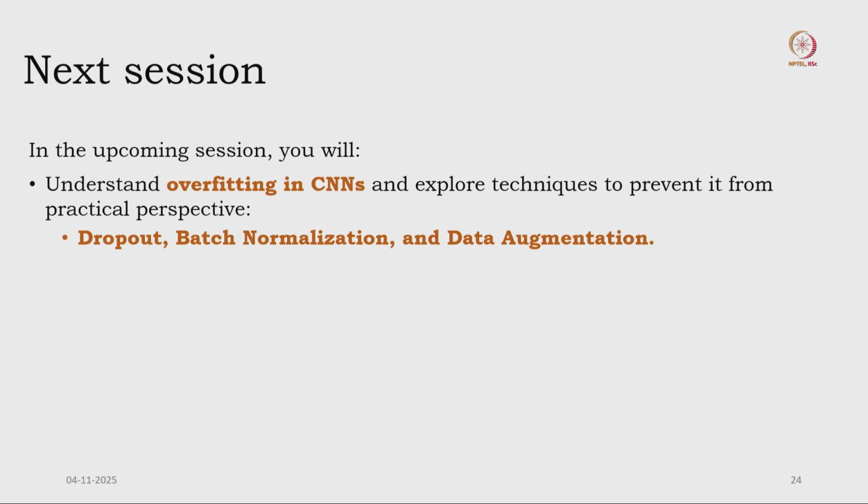In the upcoming session, we will see, if there is overfitting, how do you reduce the overfitting in CNN. We will explore something called batch normalization, and then we will have a quick revision of other regularization techniques such as dropout, then early stopping. If there is L1, L2 regularization, let us do the revision and let us learn the batch normalization in detail.